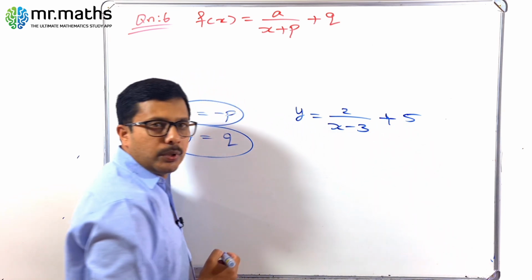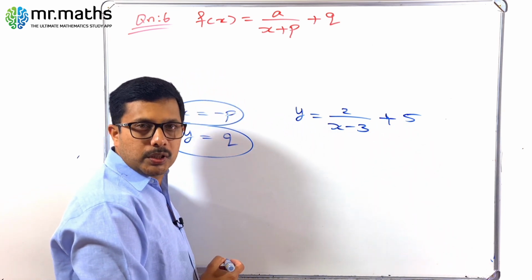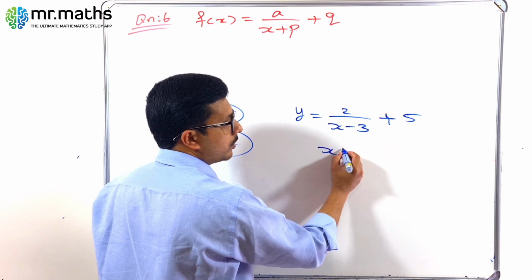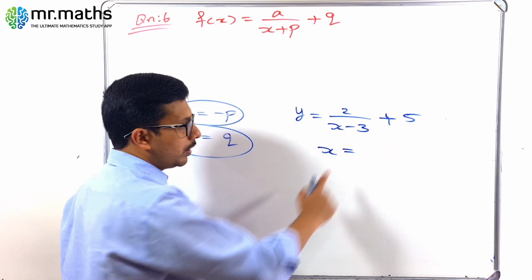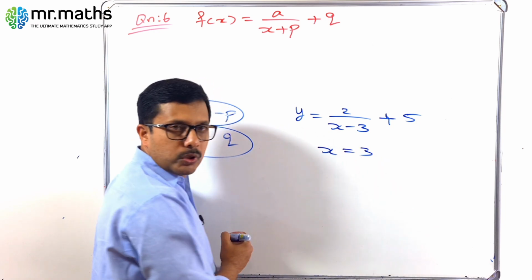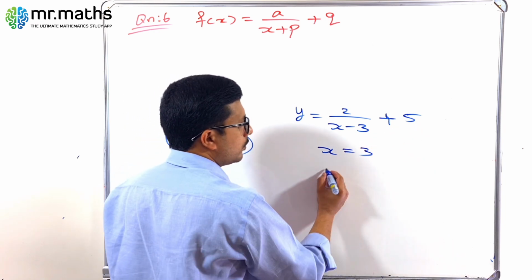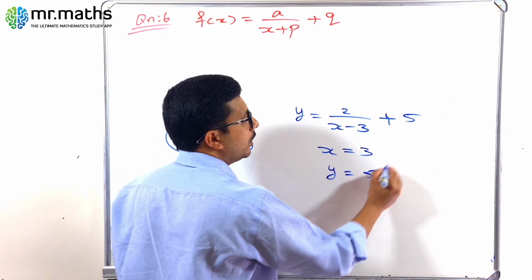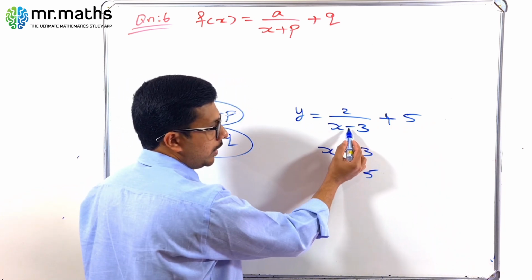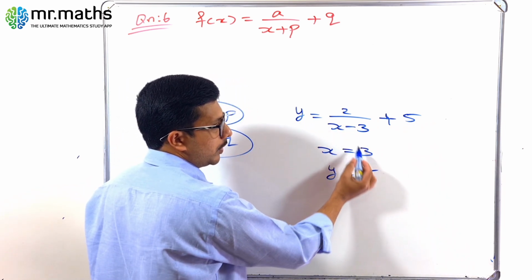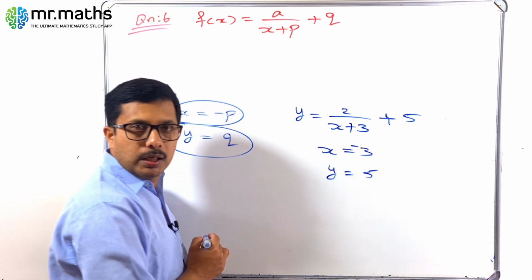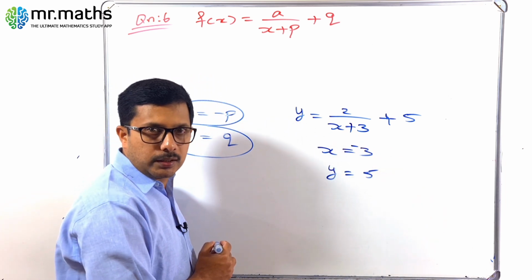In this example, what are the equations of the asymptotes? If here it is minus 3, as we studied, then the equation of the asymptote is x is equal to positive 3. Then the second asymptote, you don't want to change anything, plus 5, here also it's plus 5. So the only change is here. When it is minus, here it is plus 3. In case the question is like this, then you have to write the equation as x is equal to minus 3. Do you understand?